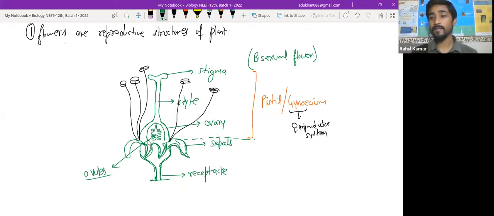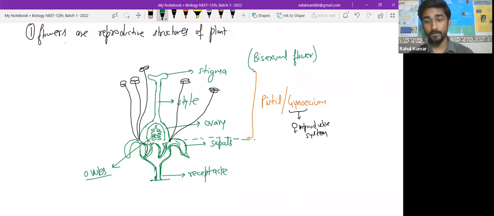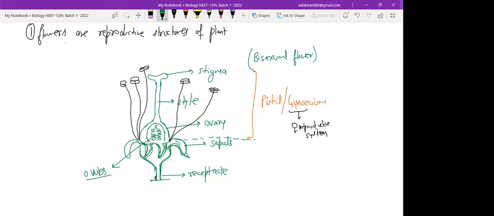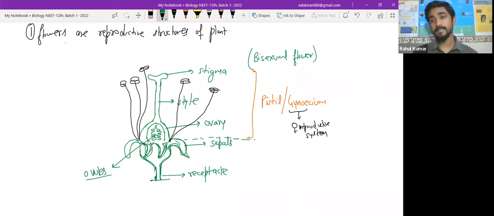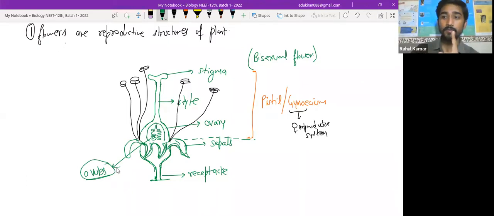And you all know that there are many fruits which have just one single seed inside, right? For example, mango and avocado. So they have single seeds inside, which means inside the ovary, how many ovules were there? One. One that got fertilized. Even if there were multiple ovules, only one got fertilized and only one seed got formed.